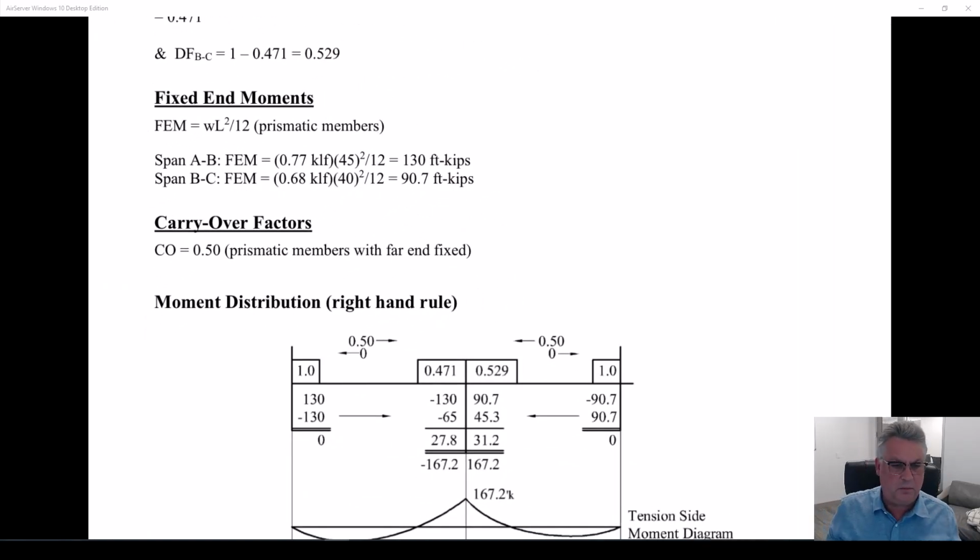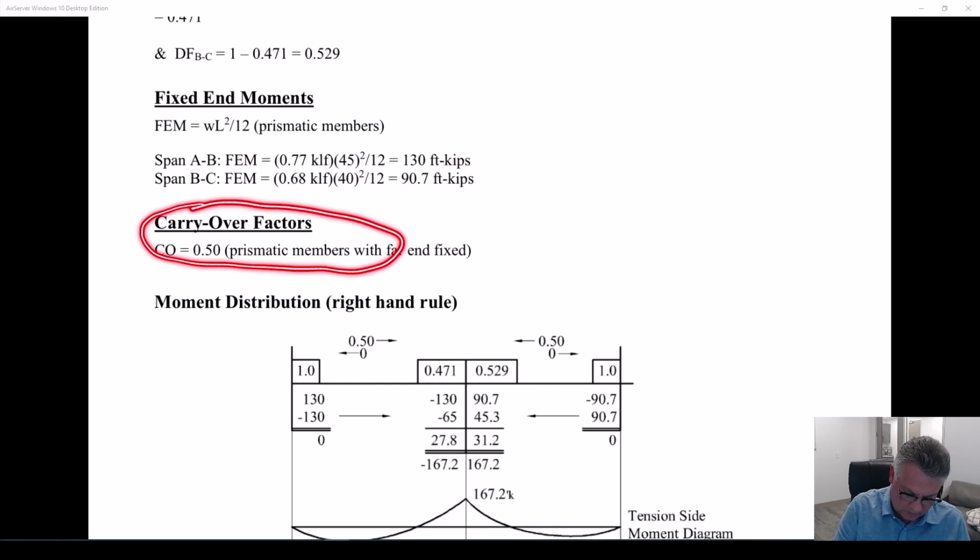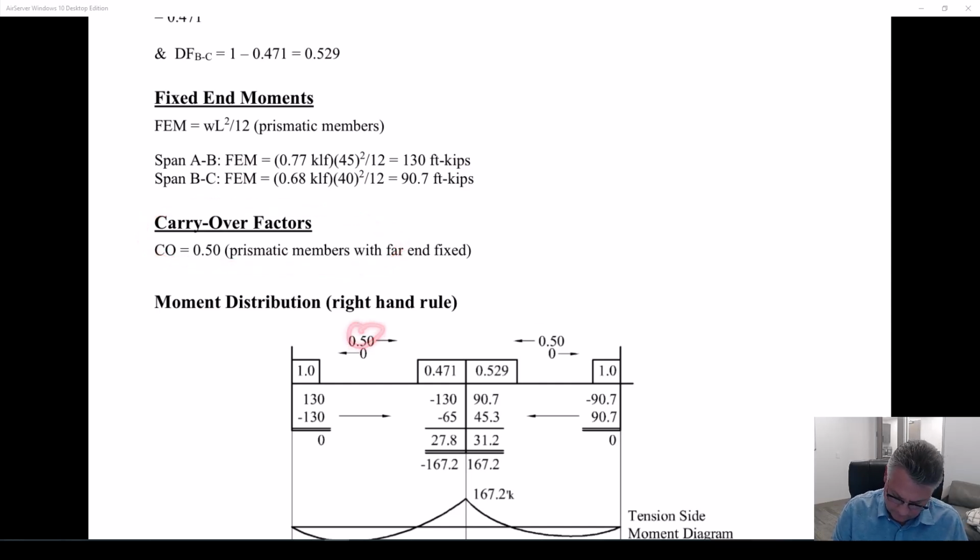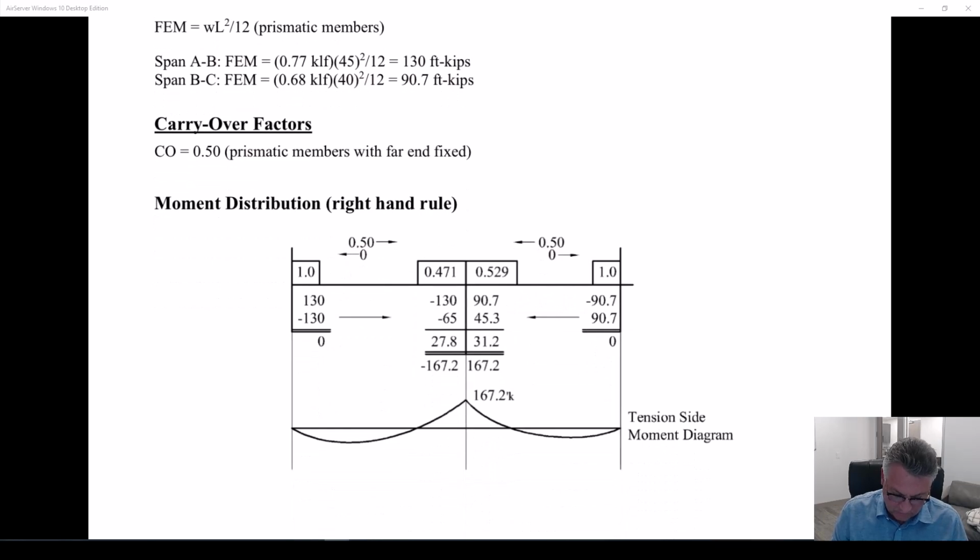Since this is a prismatic member, EI remains constant. We have no rigid zones. The carryover factor is 0.5. Using the right hand rule, I can put on, remember this beam needs to be held in fixity going this way, so my thumb is coming up at me, so that's a plus. On the opposite end of the beam, I'm trying to hold that beam from rotating, and it causes me to have to put a clockwise moment with my right hand. My thumb is going away from me. That's a negative. Same thing on this side. Same concept.